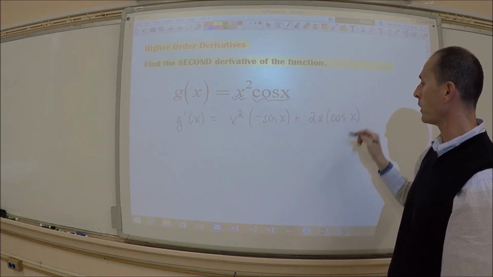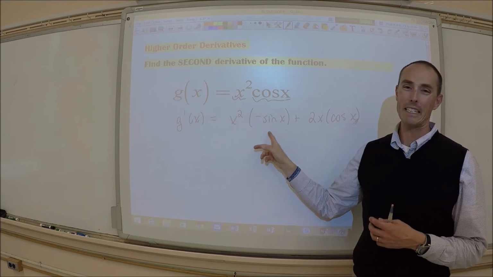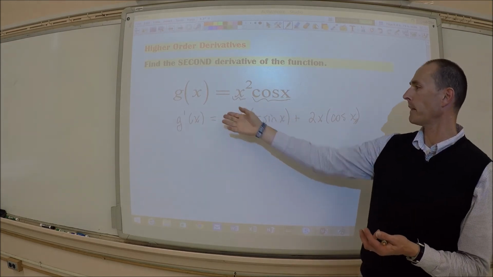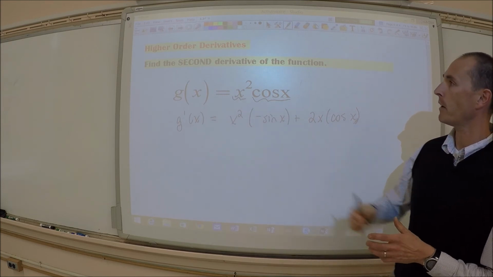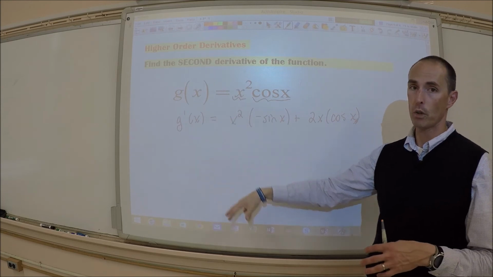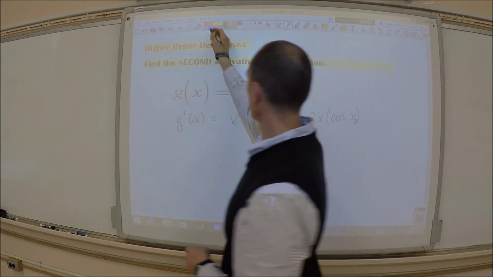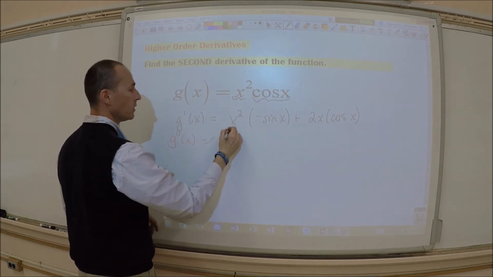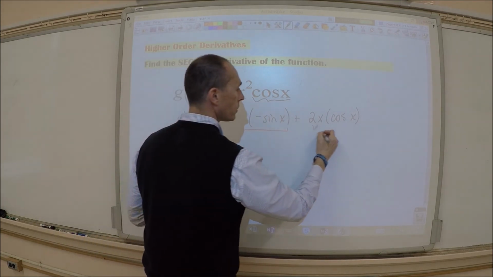Now what you have to watch out for here, don't think that this is x squared minus sine x. It's really not. It's just multiplied. I don't even know if I would clean that up. I mean, we could bring the negative out there. But the real focus now is what they ask. I need to get a second derivative, which means I need to derive this one more time. So in order to do that, watch what happens here. Now we are going to have to execute 2 different product rules, right?